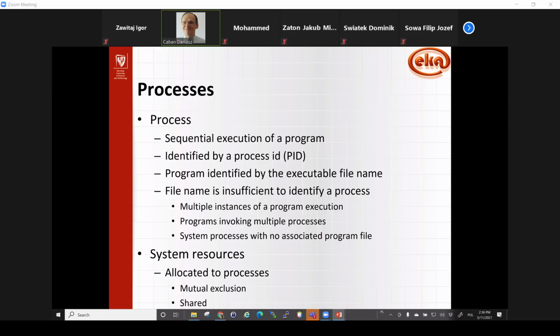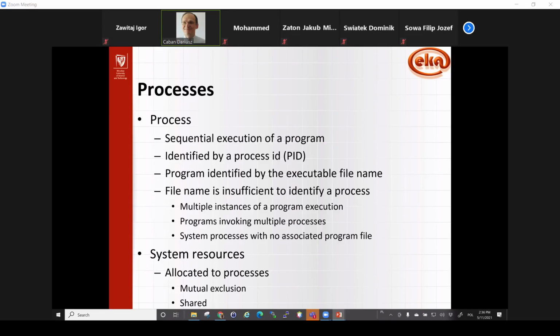Okay, so there is one thing more. Most of the processes are running a program, but there are also some system processes in the system which are not executing any file, any program.